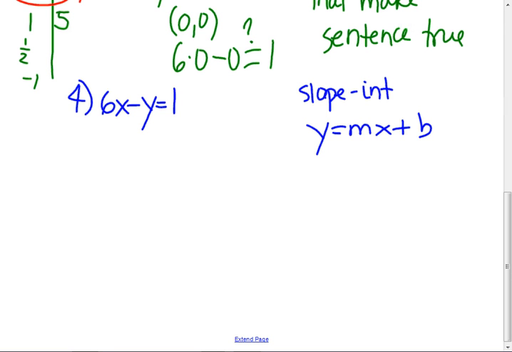So guess what I have to do here? I have to solve for y. And we do the same thing every time. I want to isolate the y. The y is not alone. Negative 1 is accompanying y. So I want to get rid of whatever's being added to y. We always undo the adding first. So how would I get rid of that, Kathleen? How would I get rid of a positive 6x? I want it to go away. Minus 6x. Some of you want to drop the x.